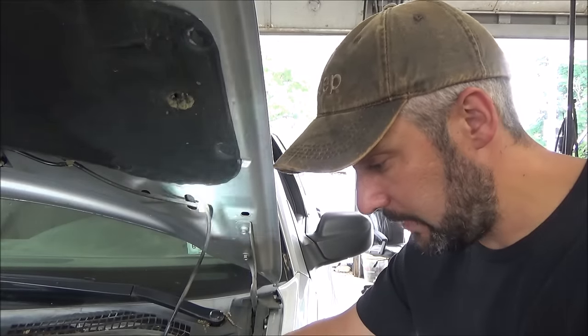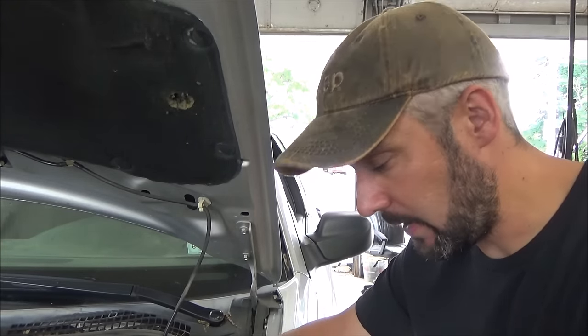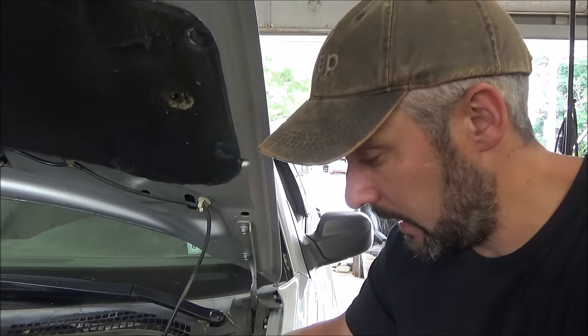So I would say before we condemn the power module, let's just real quick pull up a ground distribution wire diagram and see where all the grounds are on this, make sure they're good. If they're good, we'll verify the grounds, we'll verify the powers that this integrated power module needs to work, and then either call it a bad power module or whatever the case may be. So I think we're on the right path.